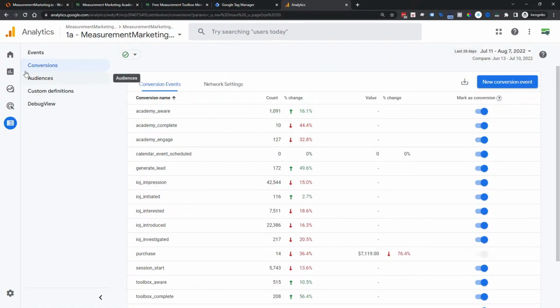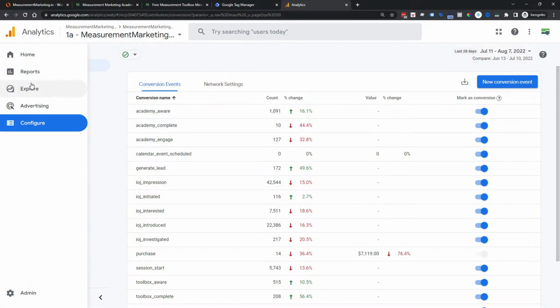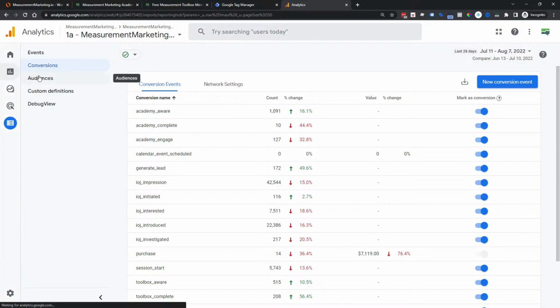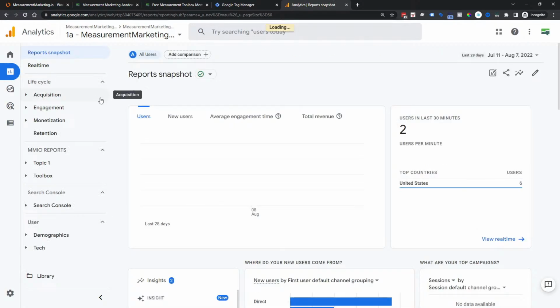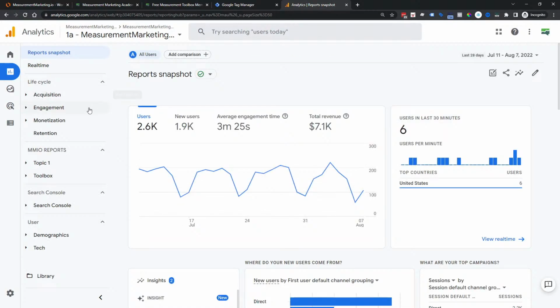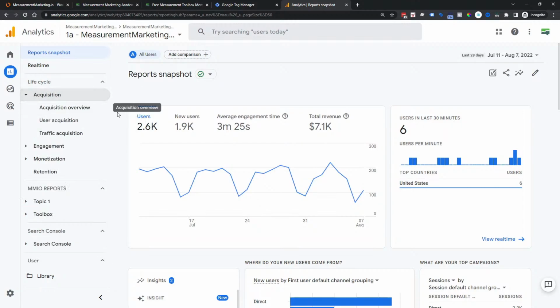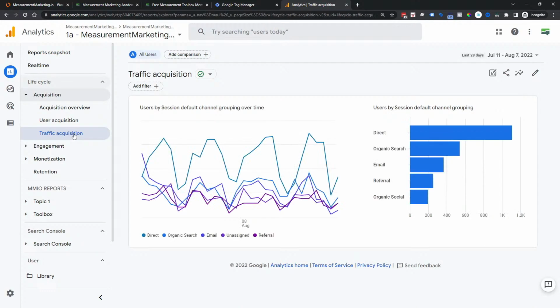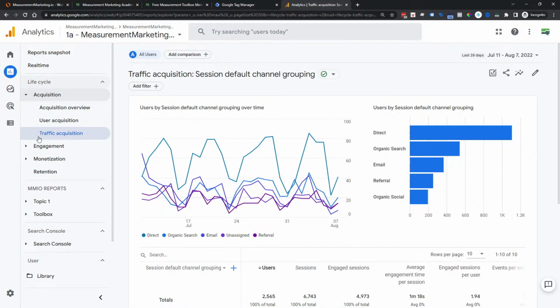So now you have everything here. How do we use this inside of Google Analytics 4? How do we see our results from our ACE results? So we're going to go to reports, and one of the most common ways is to understand how your traffic is performing. And we're going to go to acquisition and then traffic acquisition. And a quick reminder, traffic acquisition is the place that you're going to want to go for answers about how your traffic is performing. User acquisition you will rarely use unless you're asking a very specific question.